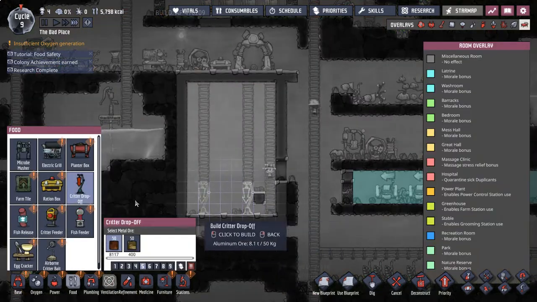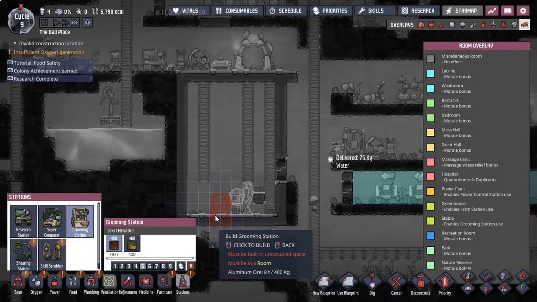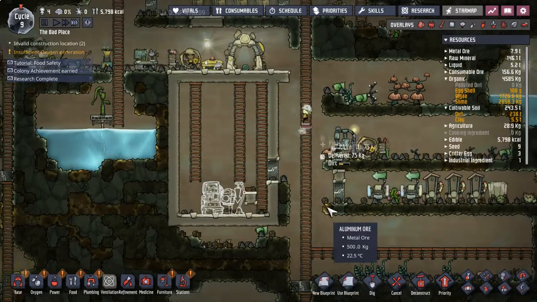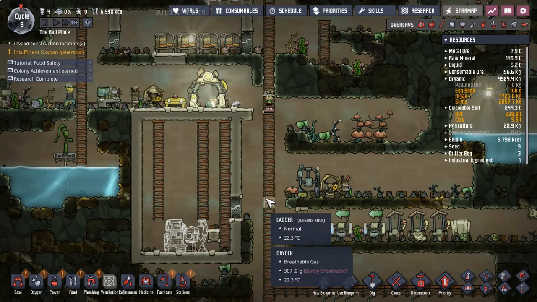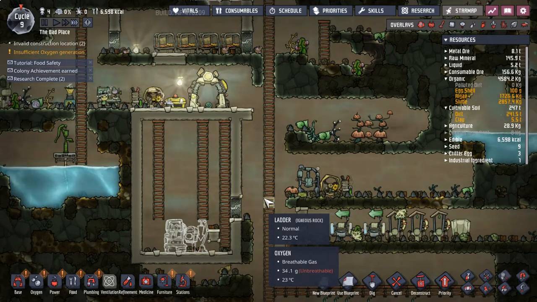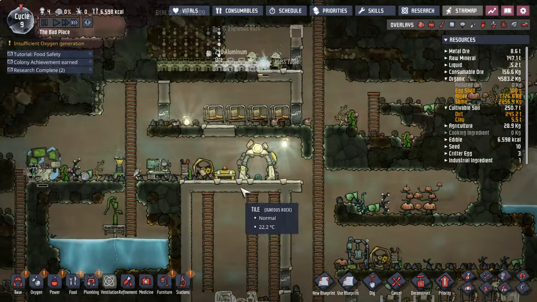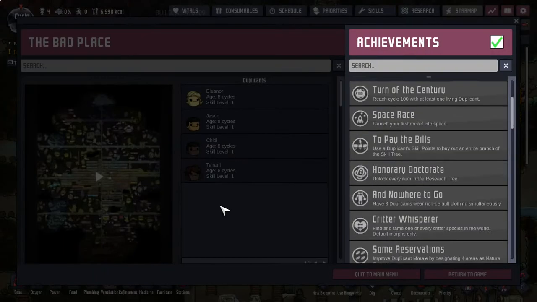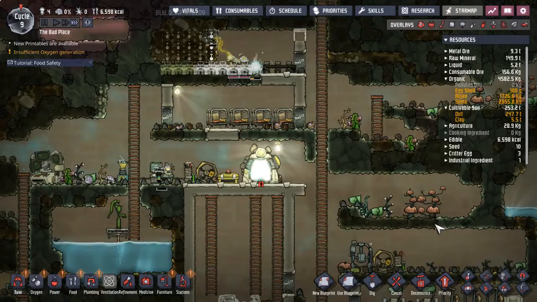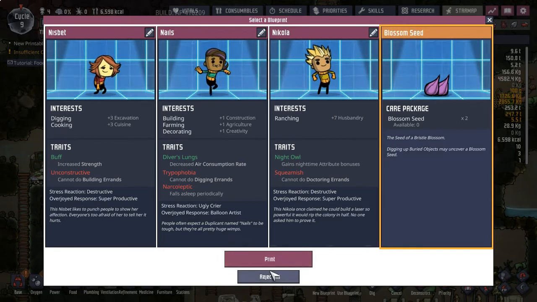We can start building our critter ranch even if we can't use it just yet. We got an achievement though. What did we get? Outdoor renovations. Very nice. New printables available. Don't really want any other people just yet.